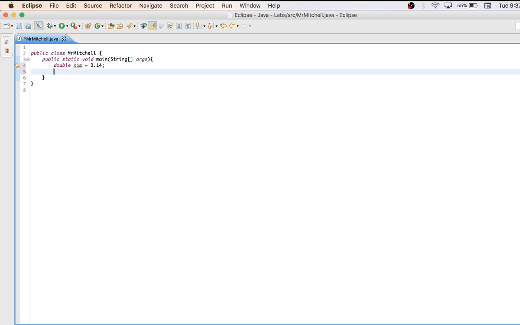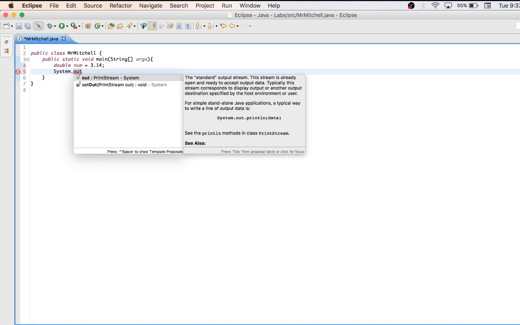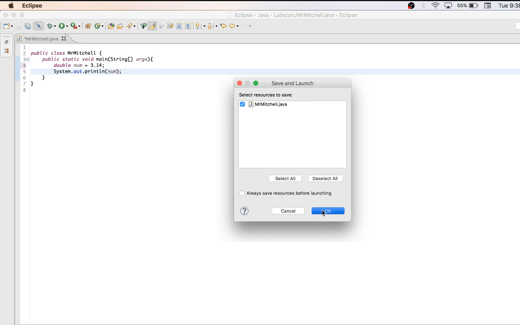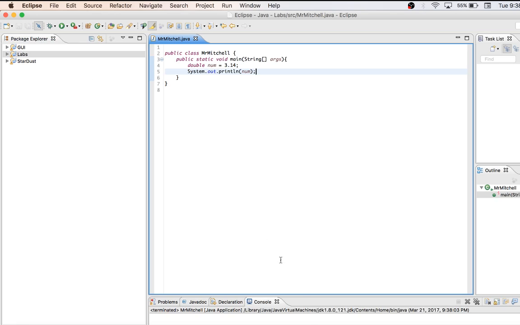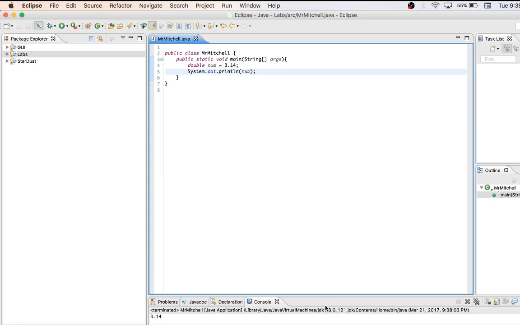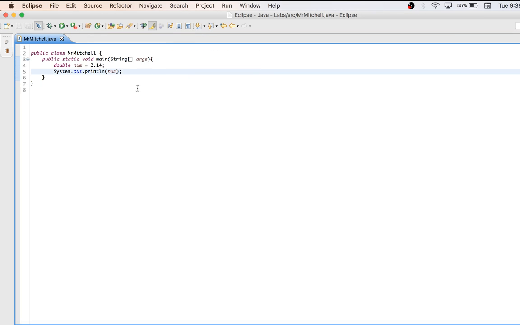And just like integers, we assign the value to the variable, which in this case is num, which equals 3.14. So if we want to print out the value of num, which should be 3.14, then we would just put it in a print line, and it should say 3.14. There we go.